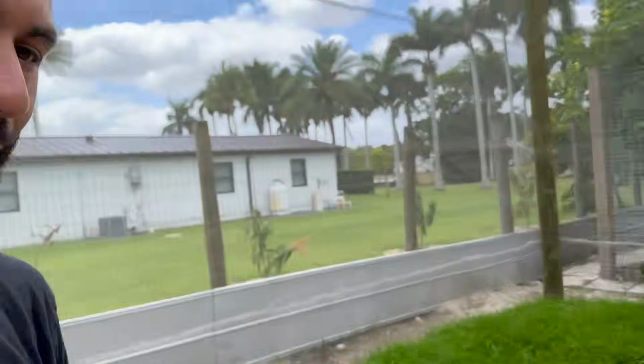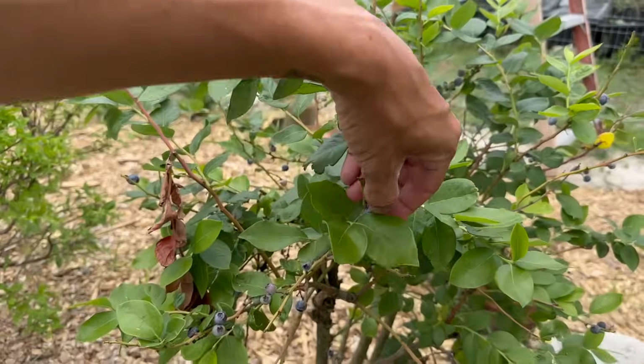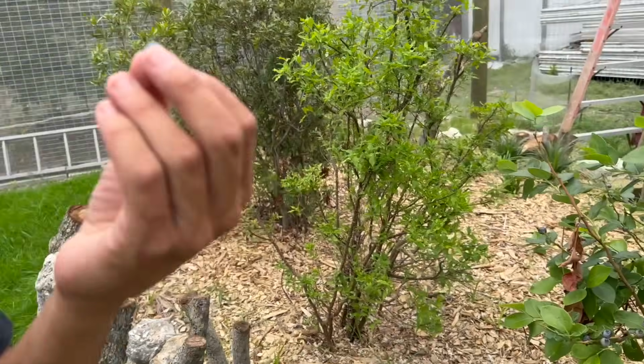Check out the blueberries that are growing on here. Absolutely insane. You don't want Cash to see because he's gonna start picking them all up. But they're fire. They're really good.